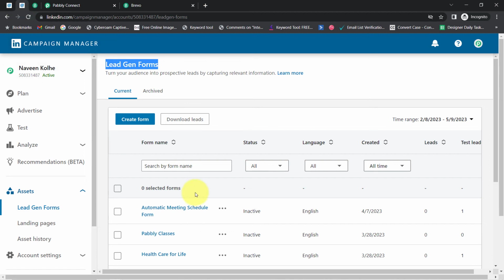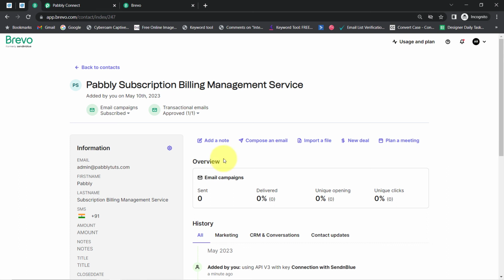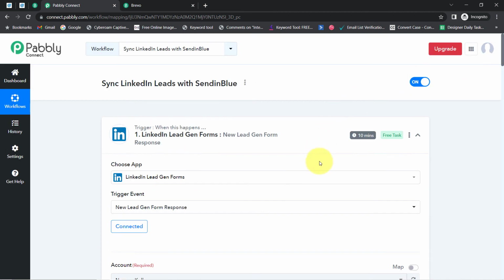Now onwards, every time a new lead arrives via our sample lead generation form, the lead data will be added automatically as a contact in SendinBlue. And just in case the contacts are not getting added in real time, don't worry about that. You'll have to wait at least 10 minutes patiently, because this trigger will check for new data every 10 minutes. Yes, our automation will check for new leads every 10 minutes, so please wait in order to create the contacts in SendinBlue.